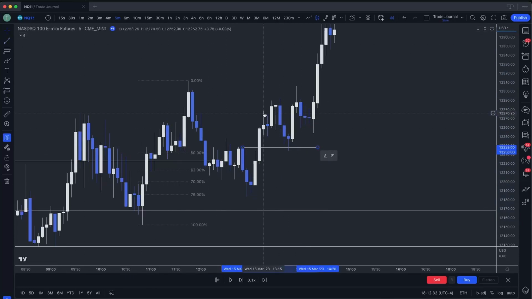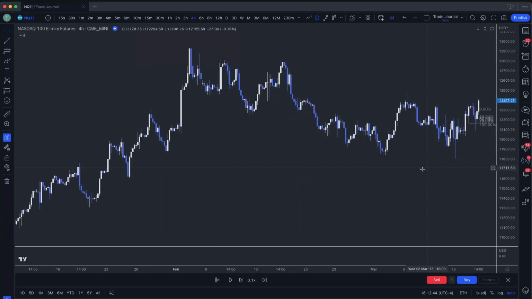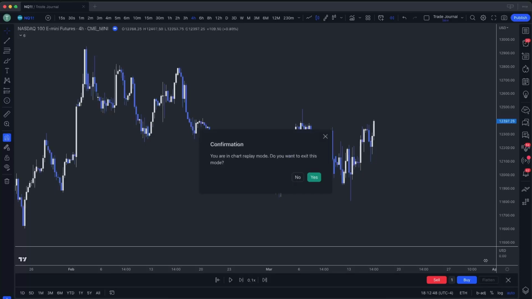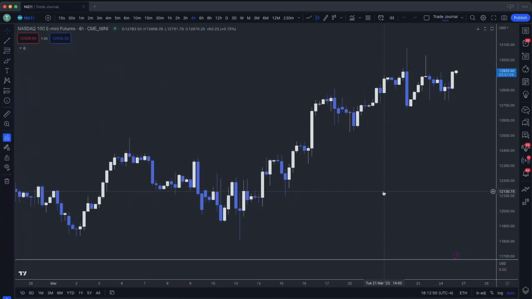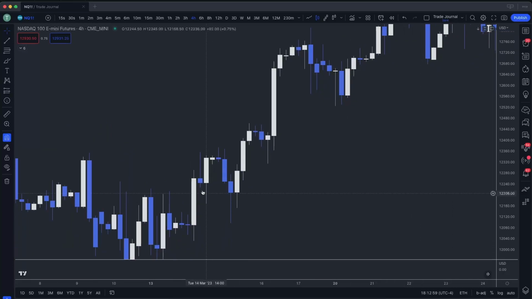fair value gap through this order block. You buy, or this breaker. You buy here, and then, you know, you target this high and whatever our higher time frame target is on the left. So that's just one example of it playing out. I'm not going to have like 30 examples in this video, but I do think you can have fun looking through it yourself. But now typically there's more to this.